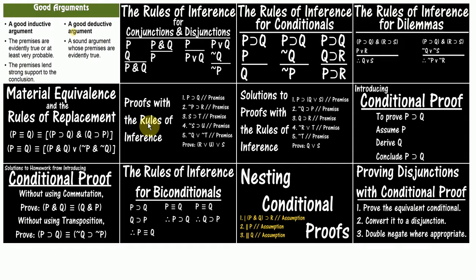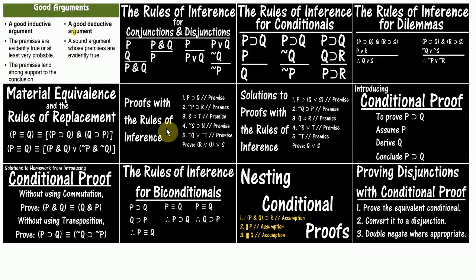And then we moved on to doing proofs with the rules of inference. We cannot collect enough rules for all the arguments we might come up against. So we start with a simple set of rules, and then we start to do proofs using those rules to handle other arguments that we may come up against.